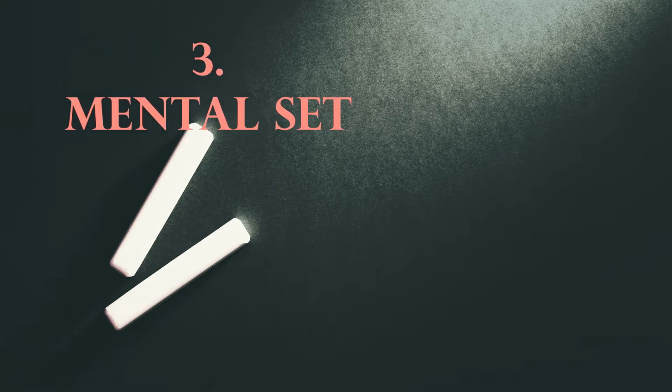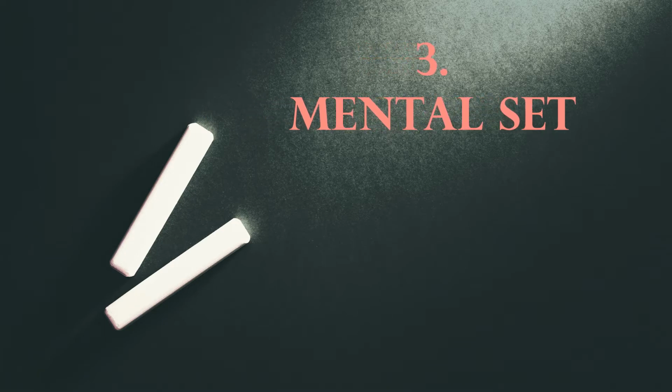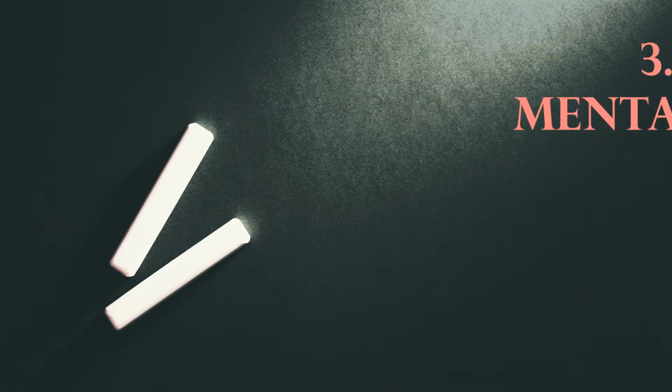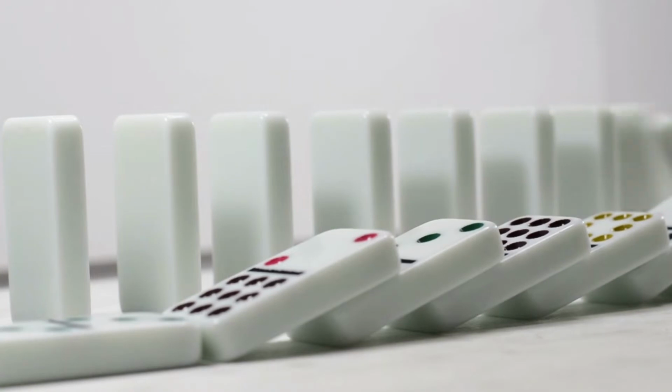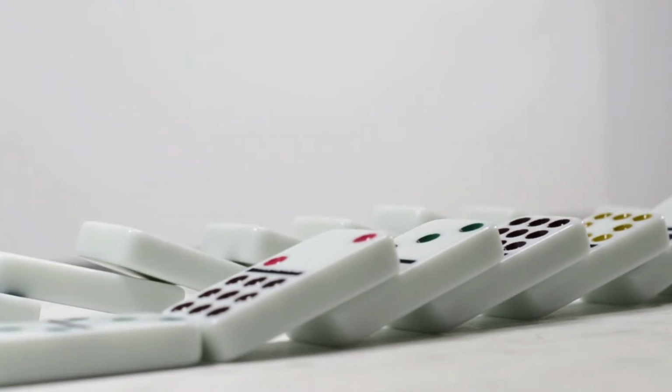And finally, the fourth one is the mental set. These are the set of solutions that have already worked for us in the past and helped us to solve our previous problems. This might not work in the current scenario, but still, because it worked previously, we think it might work this time as well.